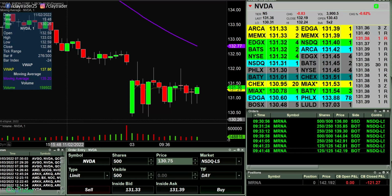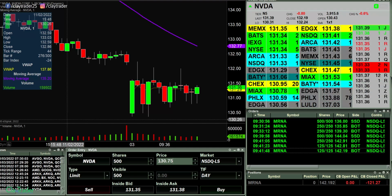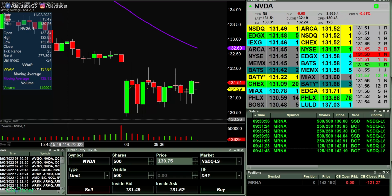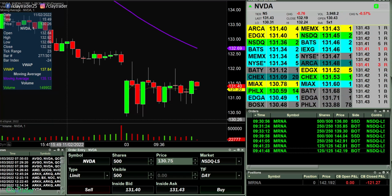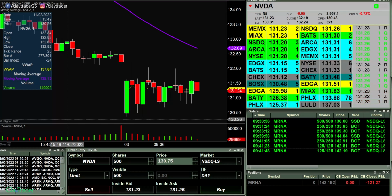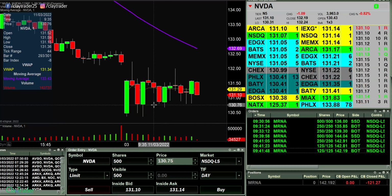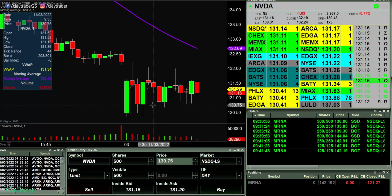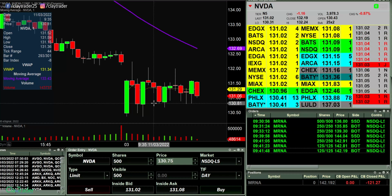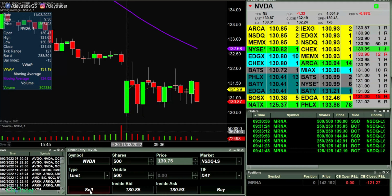And looking over at MRNA on the other monitor. Granted, I'm playing hindsight, so yes, I'm always going to be wrong in hindsight. You're always going to be wrong in hindsight. Maybe you'll nail like one perfect trade in your entire trading career, where you literally play it as best as possible from a trade management standpoint, everything else. But yeah, all things considered, looking pretty good there on MRNA of how I played it. But yeah, I want to keep an eye on NVDA here, watching the 130.75 mark.